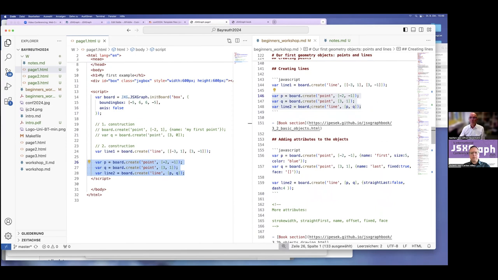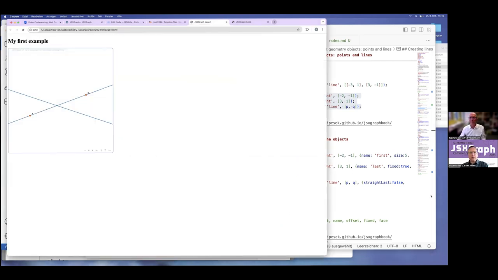Alfred, one student's question: is it possible to use this on touchscreen devices as well, with these two points? Yes, I can rotate the line with two fingers as well. There are no restrictions on the points A and B. You put your fingers wherever you want, on two arbitrary positions on the line, and you can rotate them because the points are free. They are not restricted. Okay, thank you.